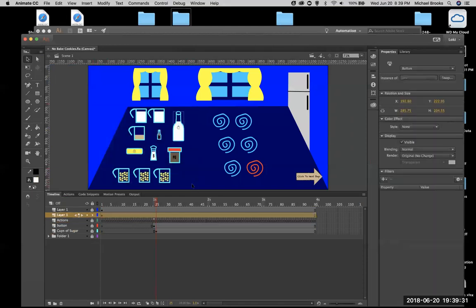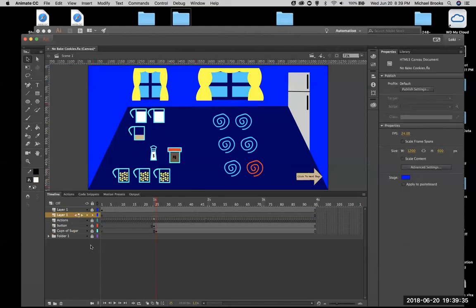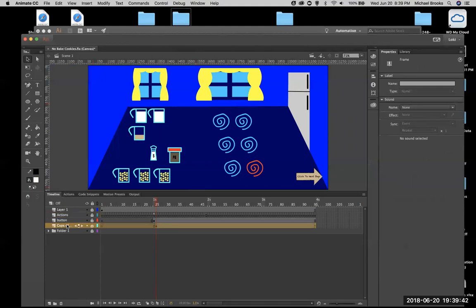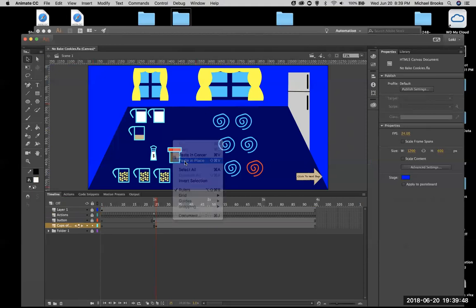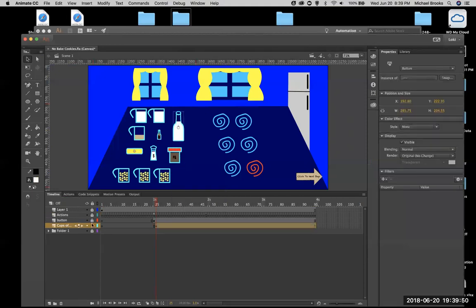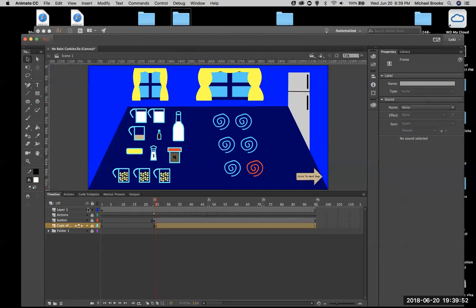So, Command C, delete them, delete that layer, come down here, paste in place, lock again, unlock.